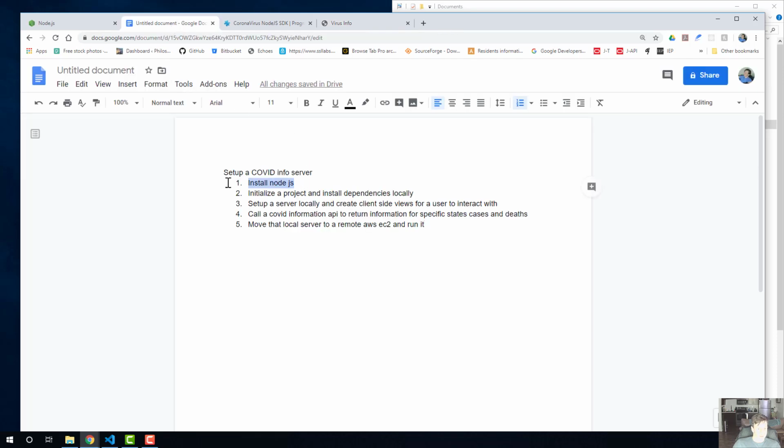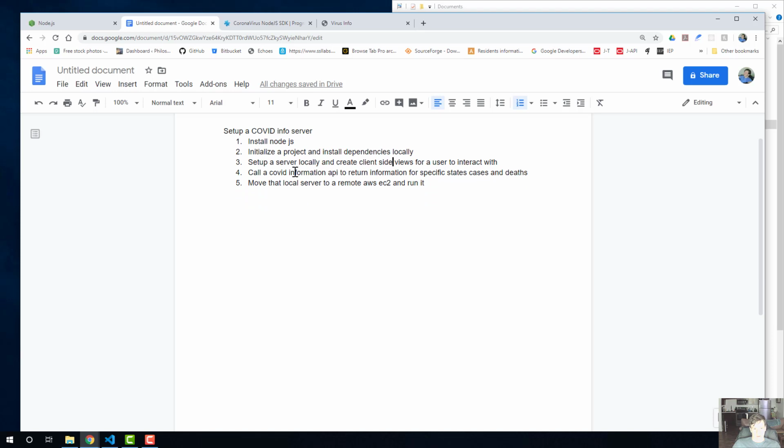We showed how to install Node. We talked about what Node is and what it allows us to do in terms of package manager, routing, using a server that runs code off browser, all that kind of stuff. We set up and tested all our code locally, made sure it all worked, and then we put our code onto a remote EC2, and now we have that. That's a lot of stuff. It's what an API is, how to use an API using Node, how to set up a Node application.